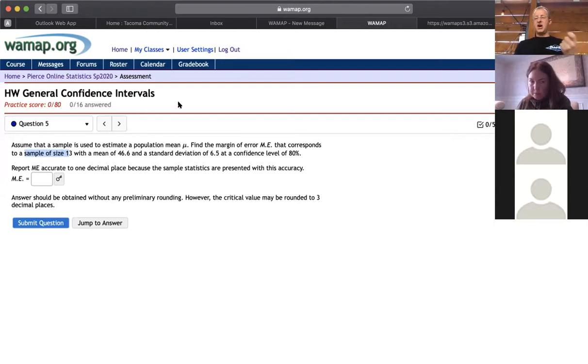Okay. Right? So in the context, it's like, hey, we went out, we took a sample of this many, we calculated this number, and then we calculated this number. So because the source of that calculation was this sample of 13, that makes it, by definition, a sample standard deviation, S. And so we would want to use T on this, because the source of the standard deviation is this sample of 13. Okay. Does that make sense? Yes. Okay.